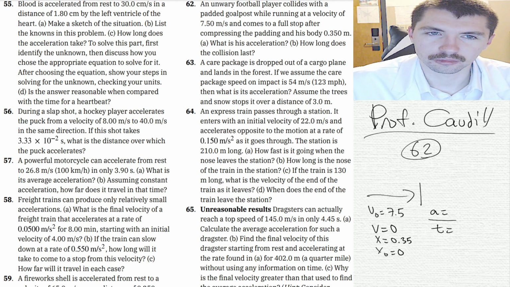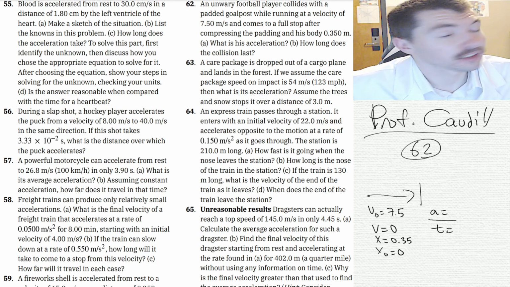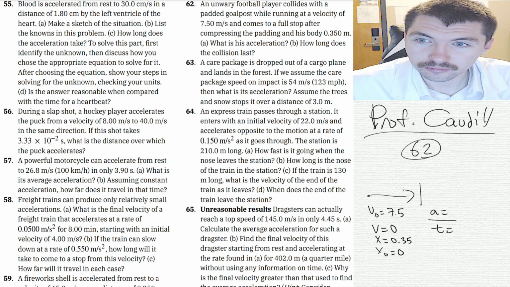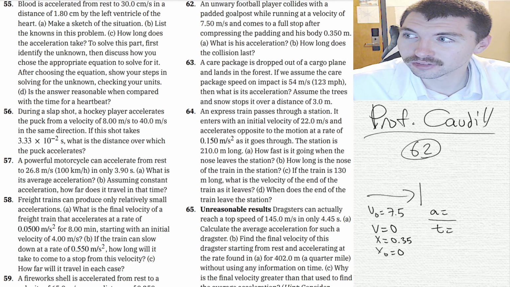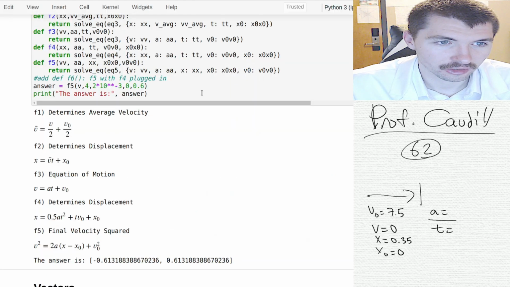Before we put it in the calculator, we want to verify first that our units are right, and second, that it makes sense. Like, should 7.5 be negative? Those are the questions we want to ask. So he's running into the goalpost. 7.5 should be positive, I would say. Distance is positive. All right, so I think we're good to calculate this.